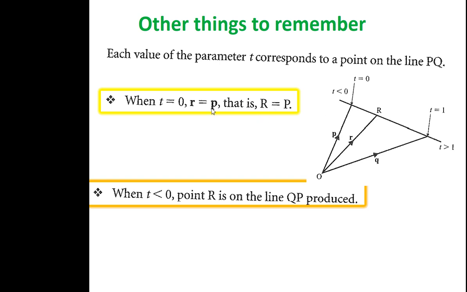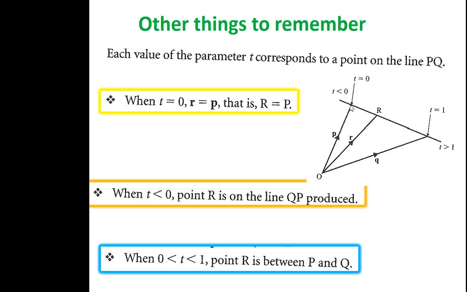If t is 0, then these two lines would actually be the exact same line, vector. That is r equals p, because r would be sitting on top of point P right there. Here's point Q, here's point P. If t equals 0, that means r is right here, and the vector's not there, it's here.